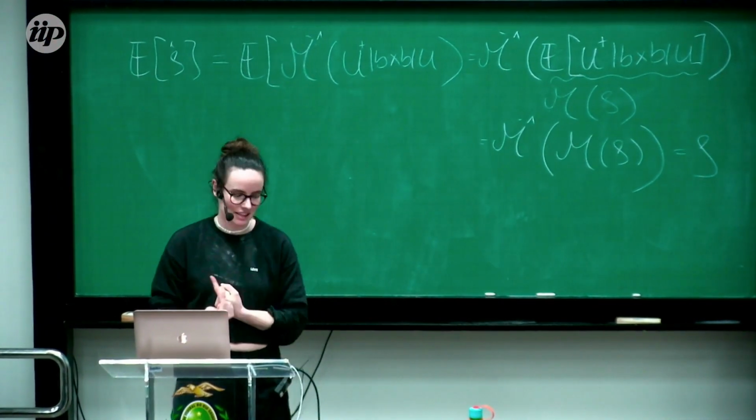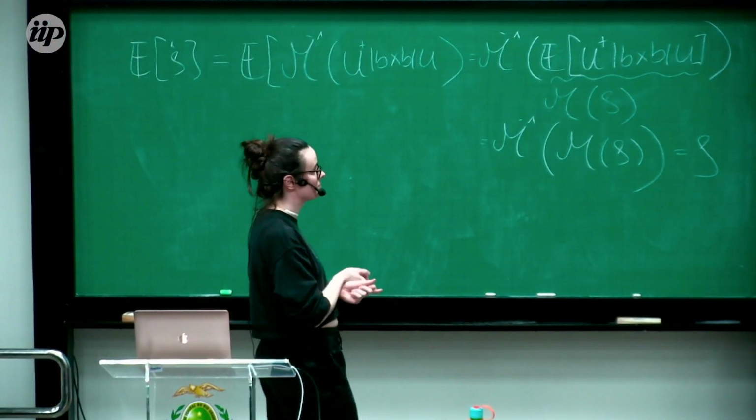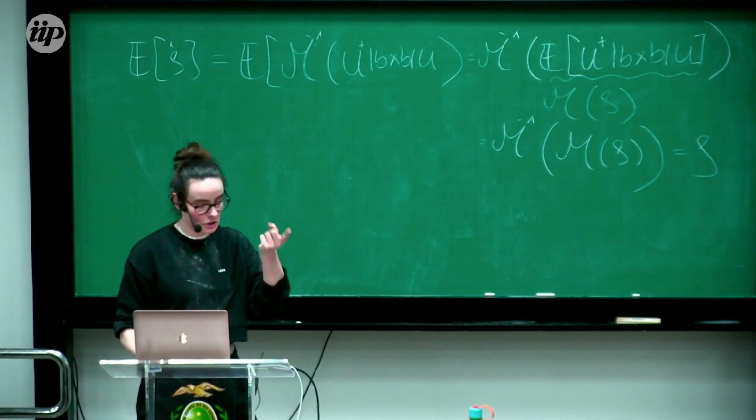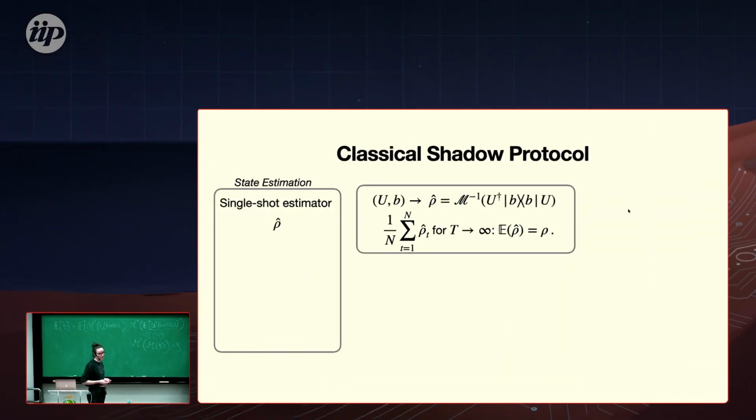Okay, so what do we do with that now? We could do state estimation, so quantum state tomography. I told you we should not, but let's just go through the example that we do that. Now I will introduce some terms that I normally use with probability theory. So we have a single shot estimator, this one snapshot. We can average over the single shot estimator, and the randomness comes from two places here. We have to choose a measurement basis, and then the quantum state chooses for us what outcomes we get out.